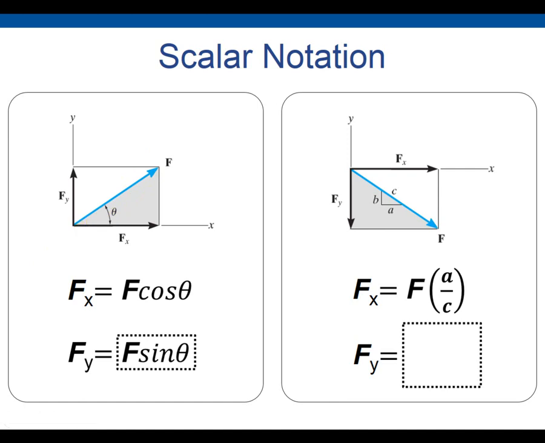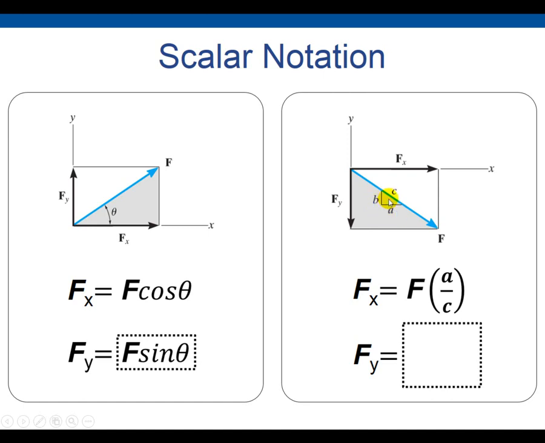Let's look at the right-hand side figure. You can see that the direction of the resultant force is the positive x-axis and negative y-axis. More importantly, there is no angle information. But we have the length information of a triangle. So, C, B, A. The angle between A and B is 90 degrees.